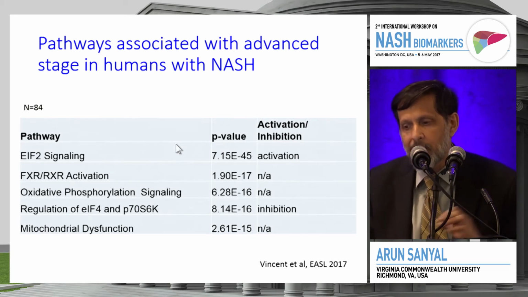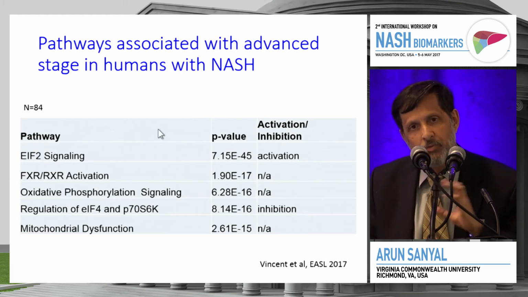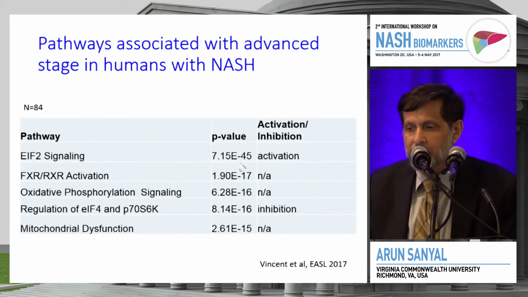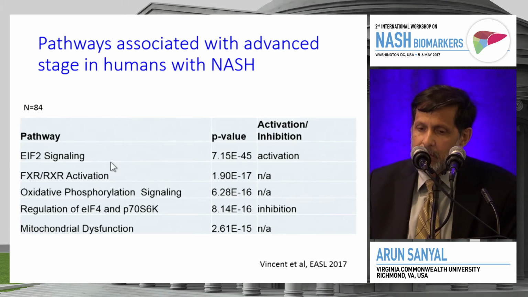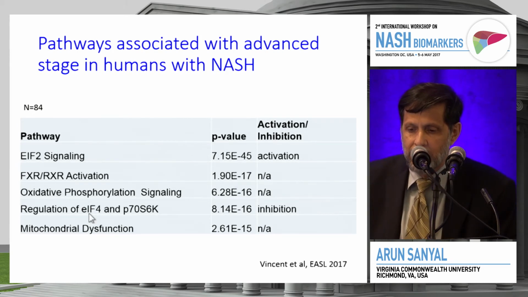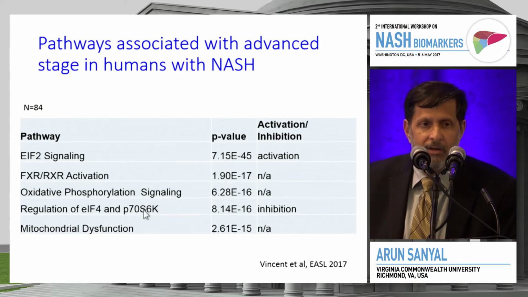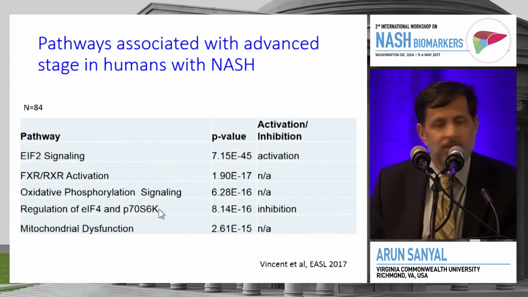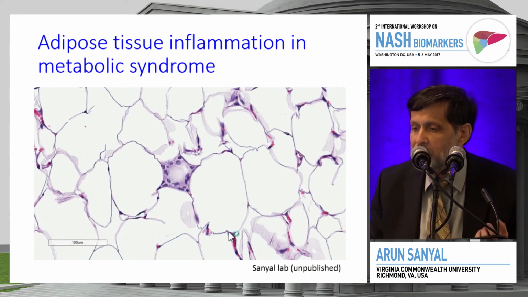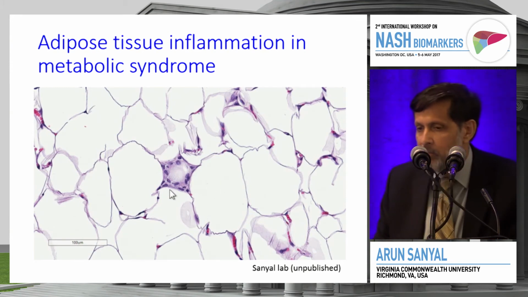It's a cross-sectional analysis of 84 patients with full spectrum of disease. But if you look at those with advanced fibrosis versus early fibrosis, advanced disease versus early disease, look what pops up here. ER stress, FXR signaling, oxidative phosphorylation, more oxidative stress, and again over here, connecting ER stress to inflammation and then mitochondrial dysfunction. So again, you're beginning to see some common themes beginning to emerge. If you look at adipose tissue in these same patients, you get these crown-like lesions. This is again a picture that Pierre shared with us, based on our diamond mouse model.